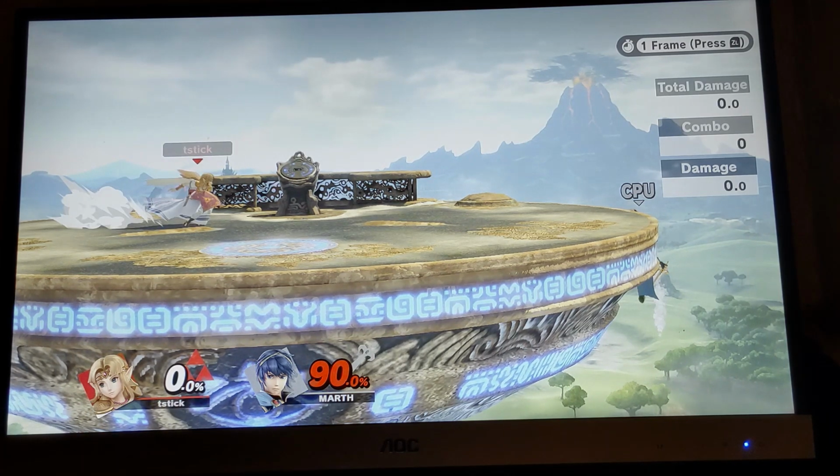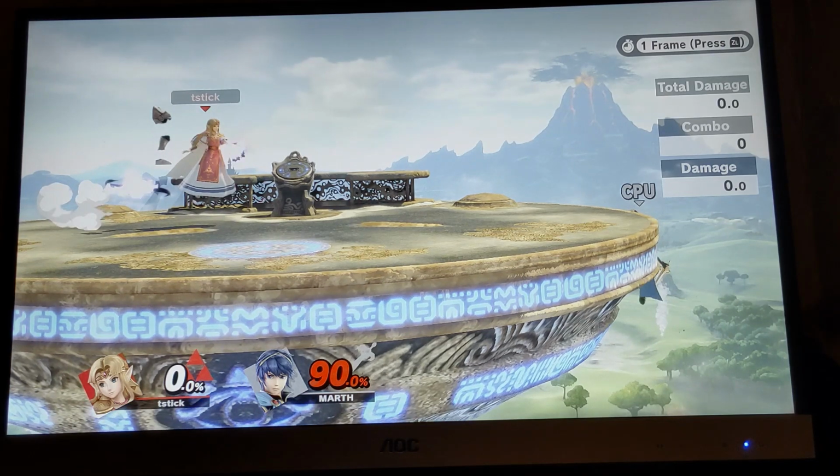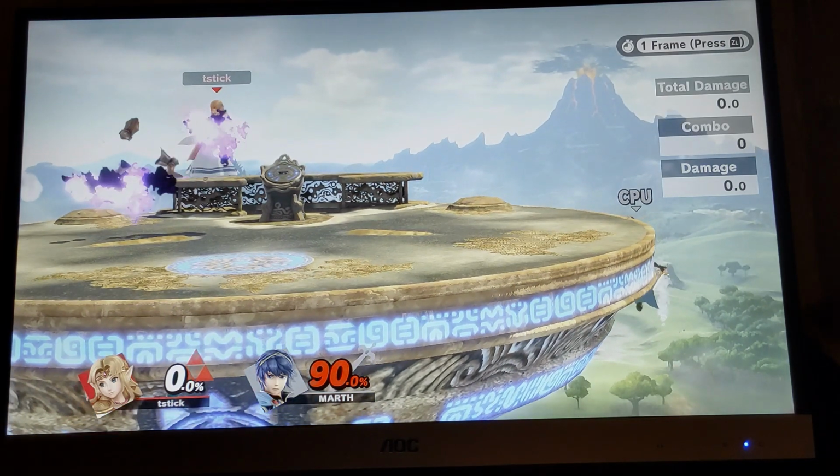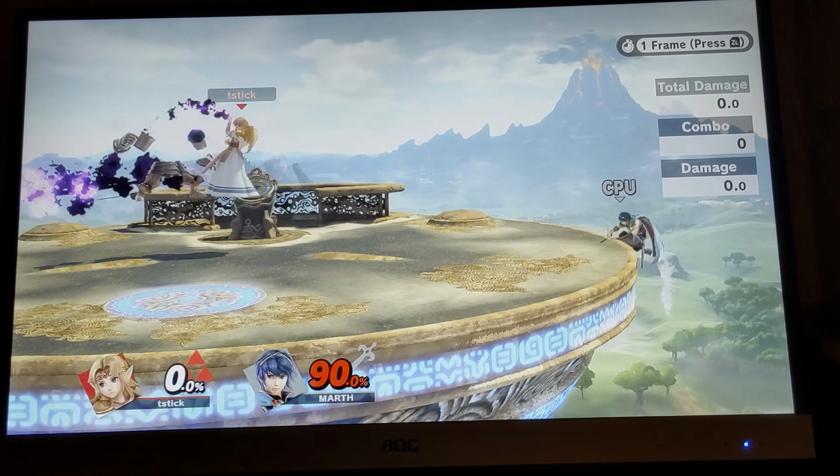So here's Zelda in jump squat. And as long as you can press B during your jump squat, Zelda will jump forward and carry the Phantom with her as she maintains the momentum from her foxtrot.